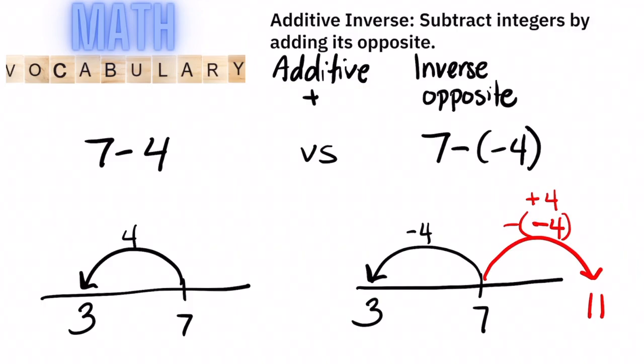Now, I don't expect us to draw this as a number line each and every time. Matter of fact, it would take us a lot of time if we did that. So what we can do is rewrite our expressions to turn them into addition problems that we can solve, since we know that adding integers makes a little bit more sense to us than subtracting. I'll show you what I mean.